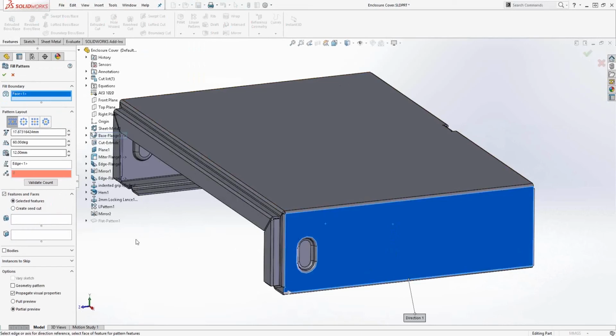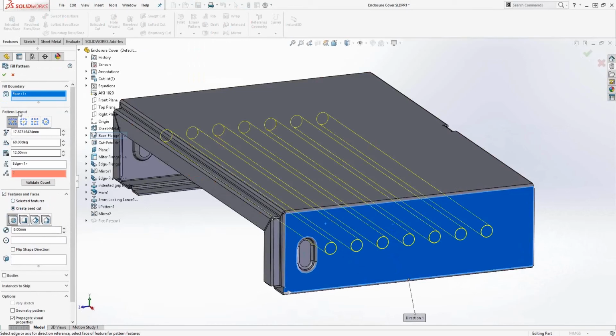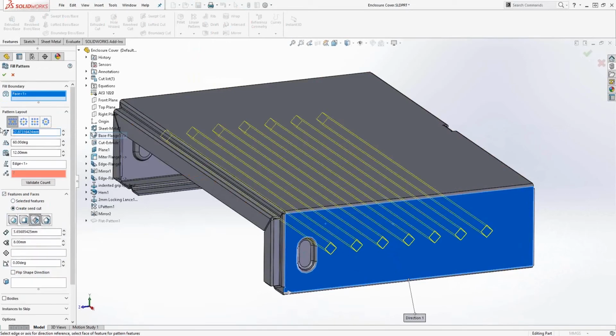So it's just going to fill this pattern with a perforation, and you can have a feature created first if you want, and choose that selected feature, or you can have SOLIDWORKS create that for you, right? So you can see based off the size and shape that you want, it'll go ahead and try to fill in that boundary based off the parameters that you set here.